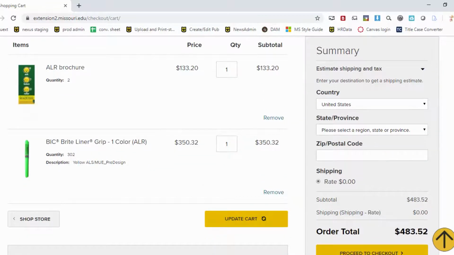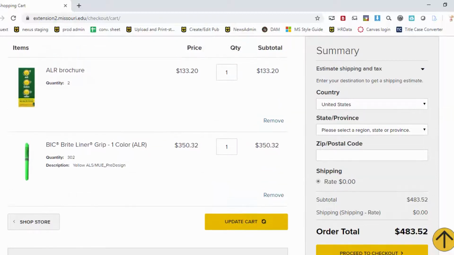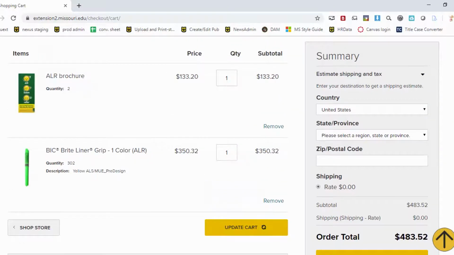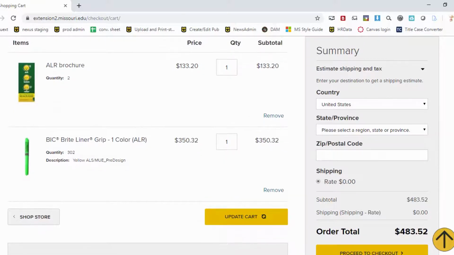Also make sure to look for any taxes. Most of the people who will be accessing the Wellness Resource Center stores are tax exempt, so you want to make sure that you're not being charged any taxes in your total here.